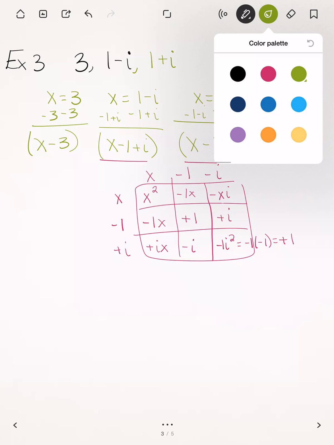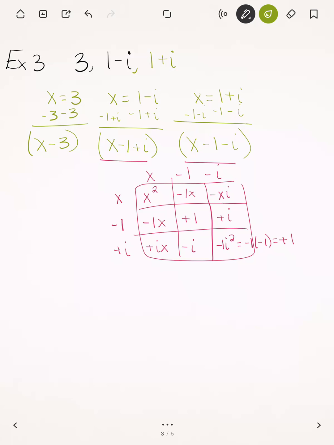So this is where we have to be careful and make sure we look for like terms. So if I look for an x squared, that's the only x squared I have. So I have x squared. I'm done with that term. Let's go with the negative 1x and the negative 1x. I don't see any others without any i's. That gives me a negative 2x. I'm done with that one.